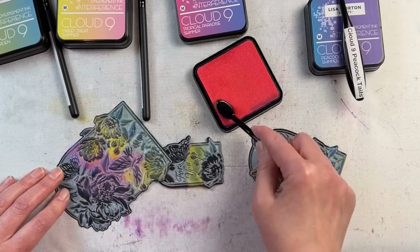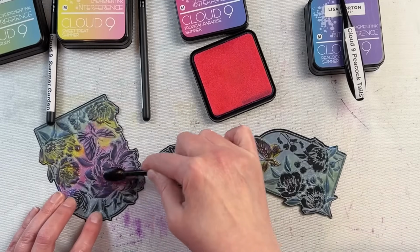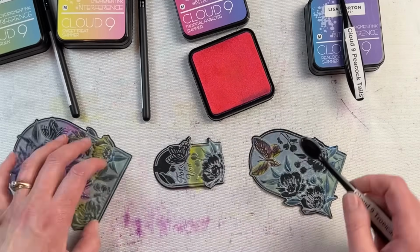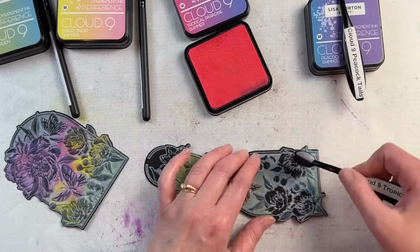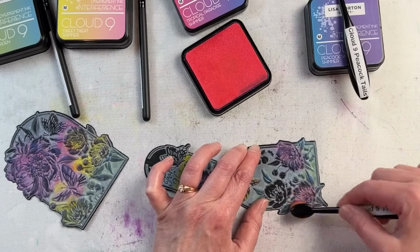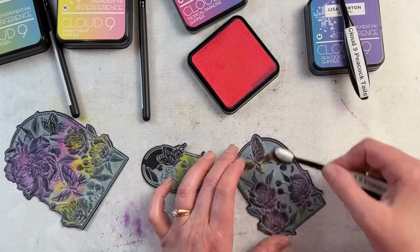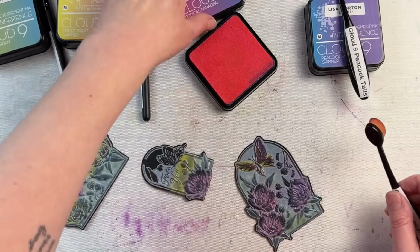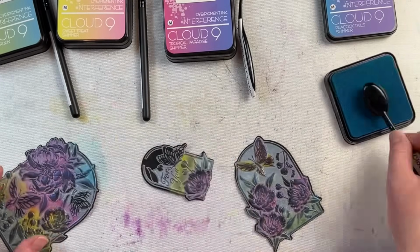I'm using different ink blending brushes with each one of these. Some of them have detailed ink blending brushes. Some have just regular ink blending brushes. Just depends on what I have for each pad. I like to have one ink blending brush for each pad, and I label it to make sure that I know which one goes with which pads. You can easily rinse these brushes off and then just use them with whatever pad, but I personally like to have one dedicated for each one.